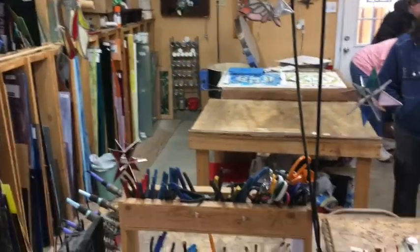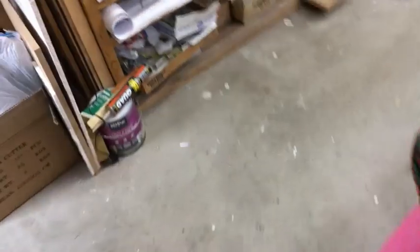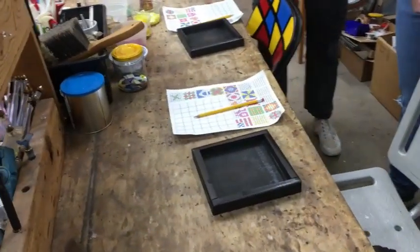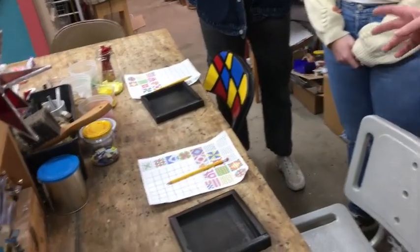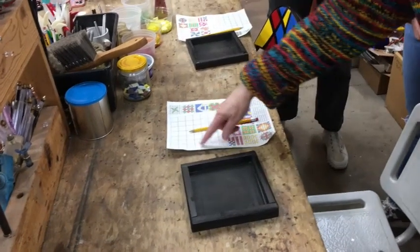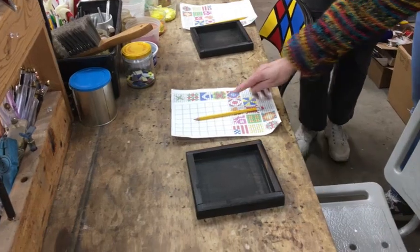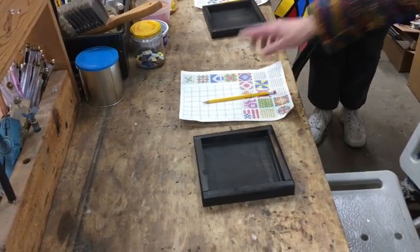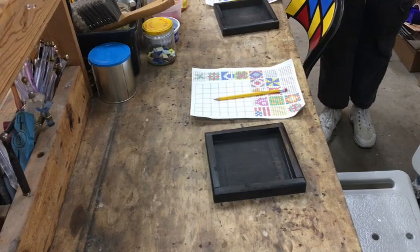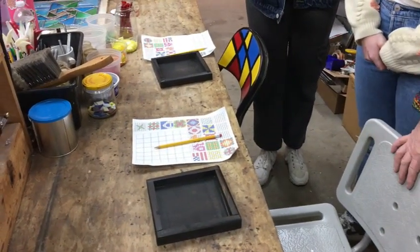Over here and have a seat. So David has made these frames, and that's where the mosaic pieces are going to go in. This is just an idea sheet. So you can do one of these ideas if you would like, or if you want to just come up with your own design. As long as they are squares that big, that's kind of what the beginning mosaic is going to be. But as long as we have the colors, we can play around with them.